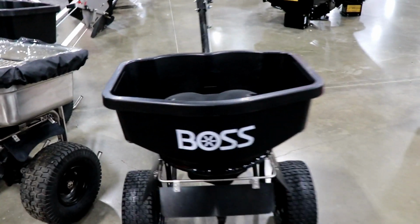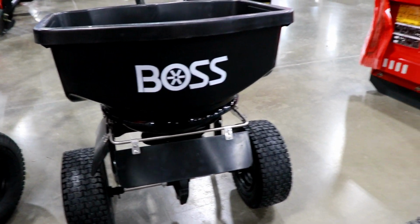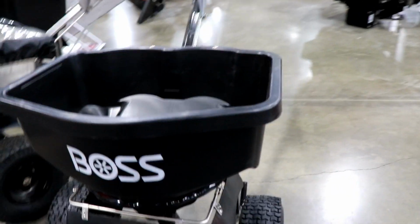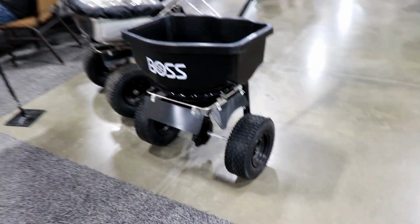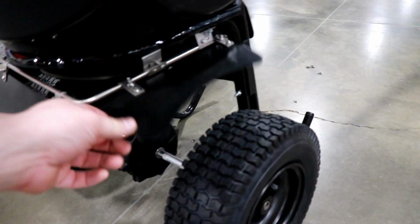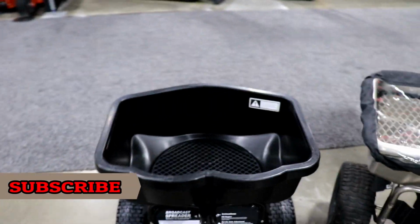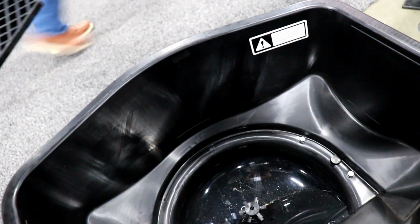I gotta say, these are pretty sweet spreaders here by Boss. You guys have seen my cheap $70 spreader. But this is really nice. You've got baffles here and stuff. You can flip up and down. It's super heavy. Just rolls like a dream. It's also got this grate in here, which can be removed, which is better.